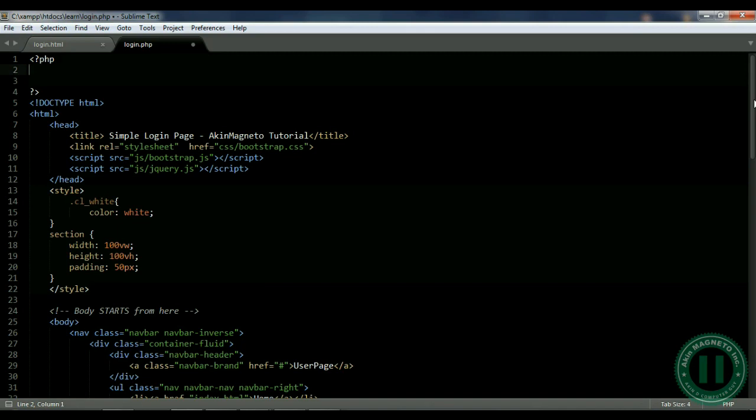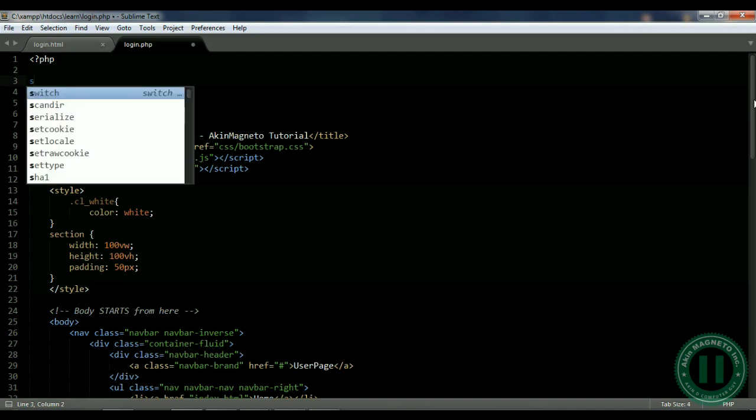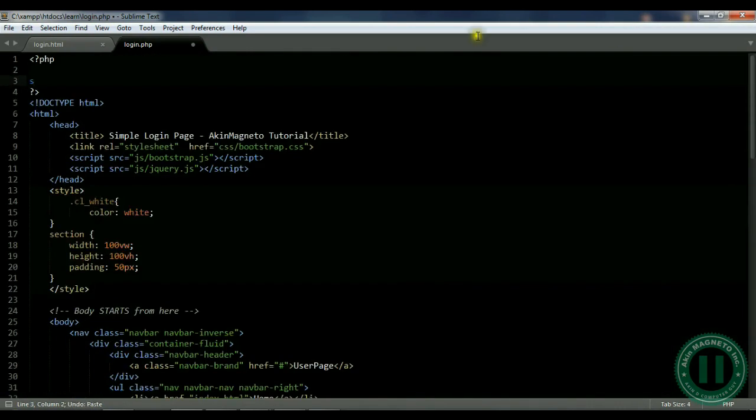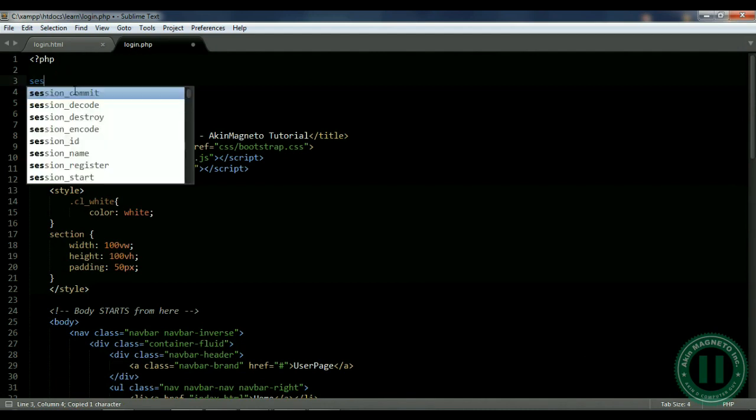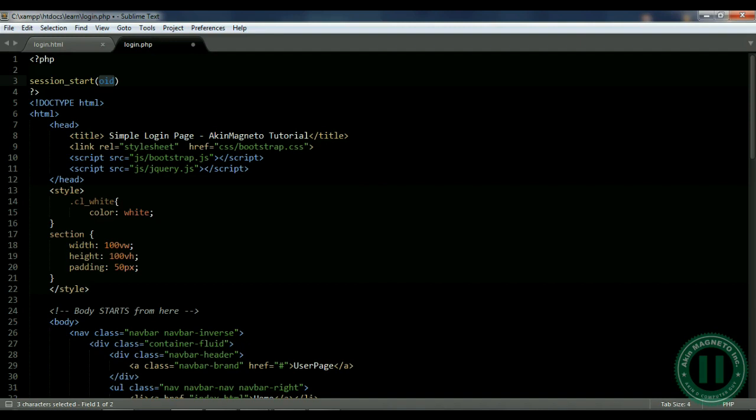Then what you're going to type in there is session_start. Let's give a comment: session start here. Good. Once you've done this, save it.